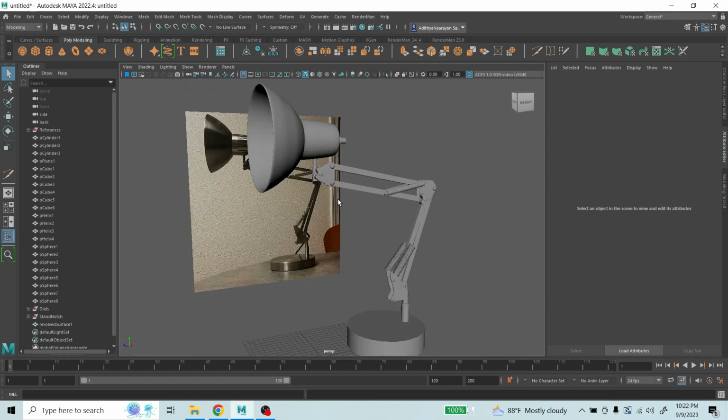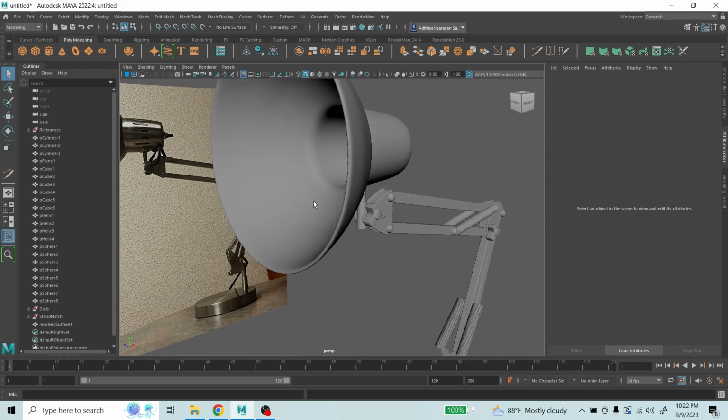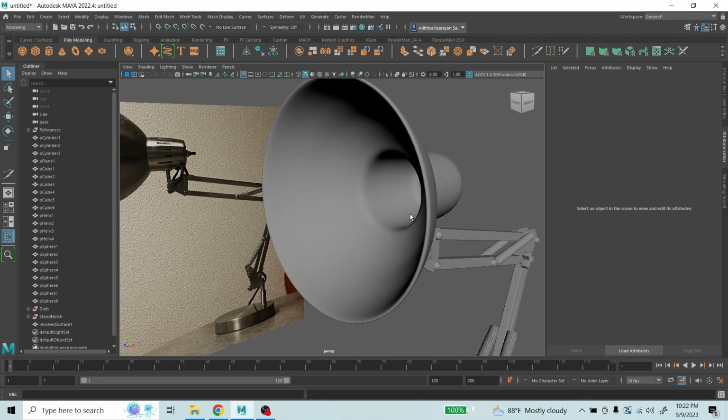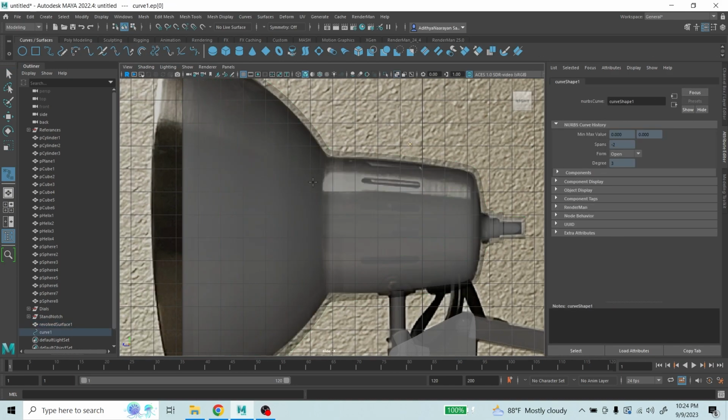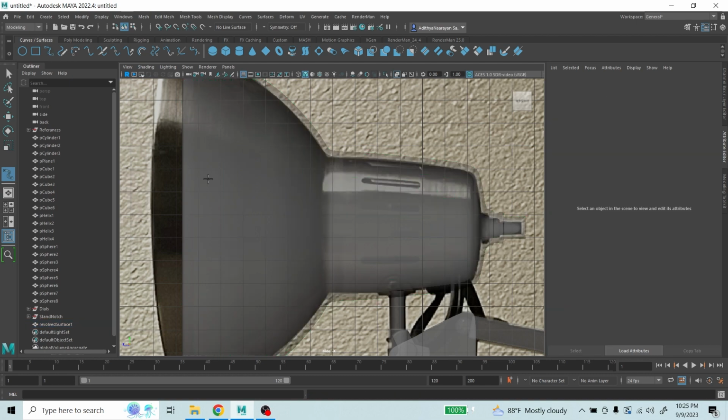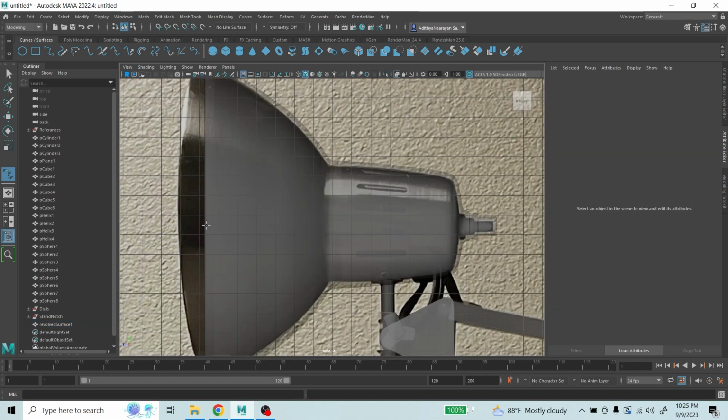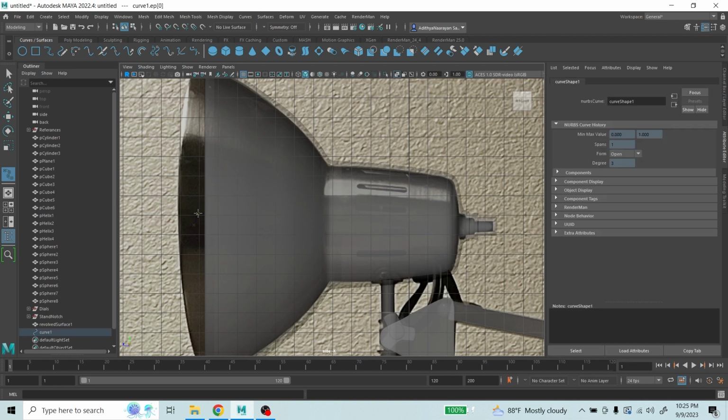Most of it is pretty much done, with the exception of a couple different things. First things first, we want to actually add a little bit of a light bulb here. So we're actually going to be using this exact same method. So yeah, let's go ahead and go over here, and we're going to start creating our Bezier curve. So go over to here, and then what we want to do is start from the center, which is right over here. So we want to go right there, create a nice little curvature. Then move it up to here. And then put it to a point that should be right there.